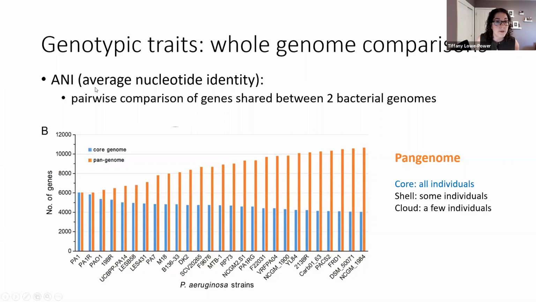The approach that's common is the average nucleotide identity approach, which is similar to BLAST that you'll be doing in your lab, except it's comparing usually at least 1,000 genes between 2 different bacterial genomes to identify how similar they are to each other. And it's only comparing the genes that are shared. So this is more for the grad students or the bacteria aficionados.